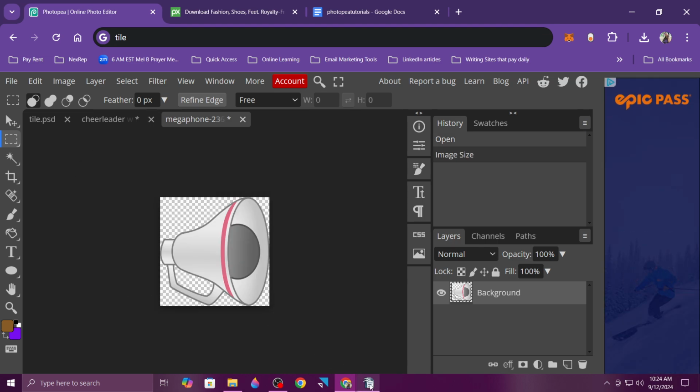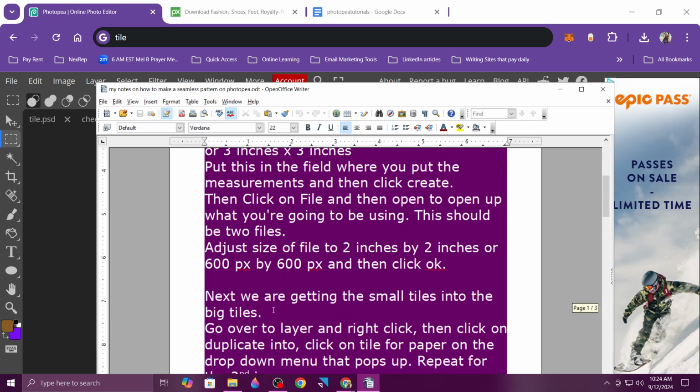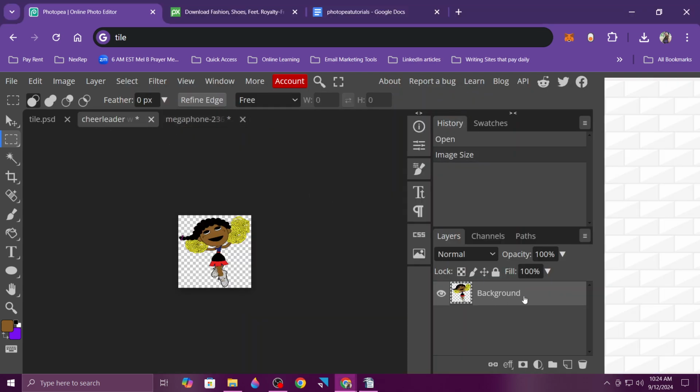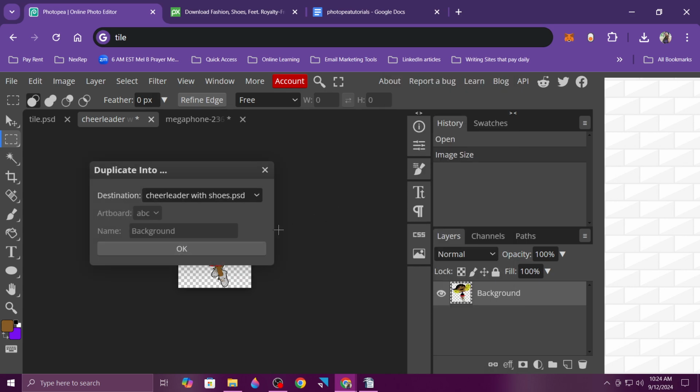Okay, so now for the next part of the instructions, we're going to bring the small tiles into the big tile. So you're going to go over to layer and right click. And then you want to click duplicate into.